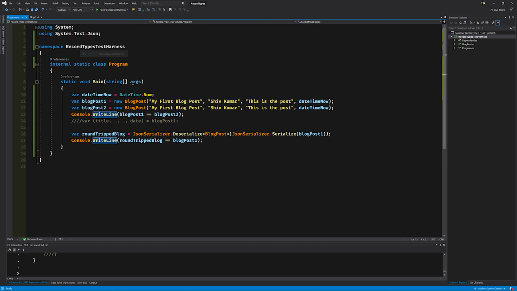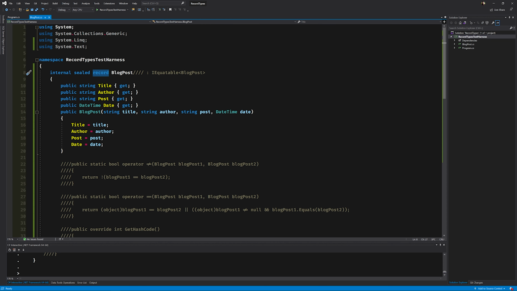Going back here. So you can declare class records like this, like classes, and then you can of course have descendants, meaning if this blog post was descending from some other class, then this whole inheritance, all that works just like classes. I personally strongly suggest you don't use records for that.